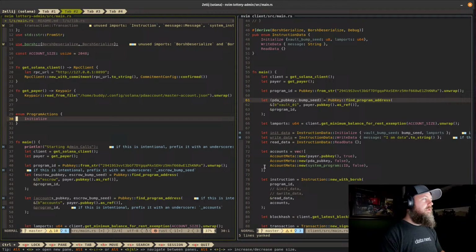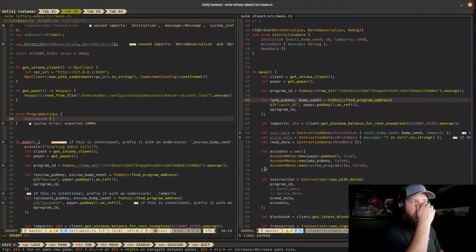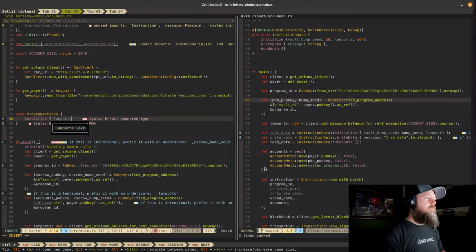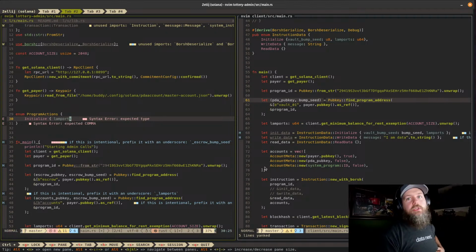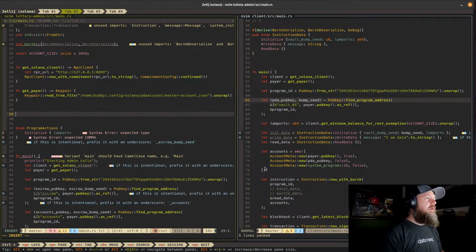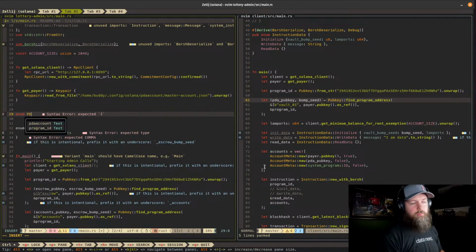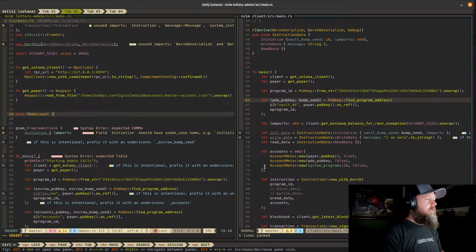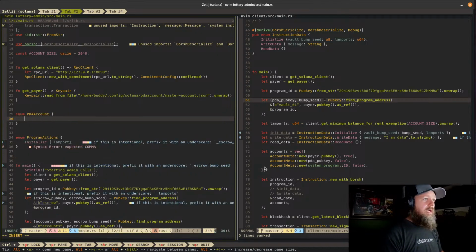And we want initialize with lamports. So we're going to call initialize, because we want to initialize it with, let's do an enum of PDA account.